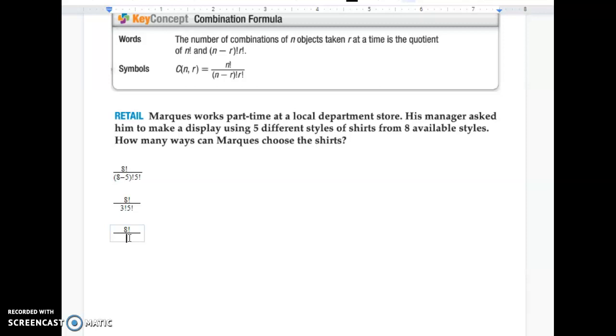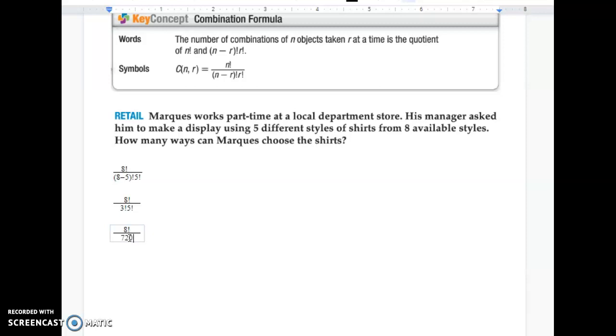And so what I'm typing is 3 times 2 times 1. And without hitting enter, I'm just going to go straight into 5 times 4 times 3 times 2 times 1. So my phone has 3 times 2 times 1 times 5 times 4 times 3 times 2 times 1. And when I push enter, I'm getting the number 720.